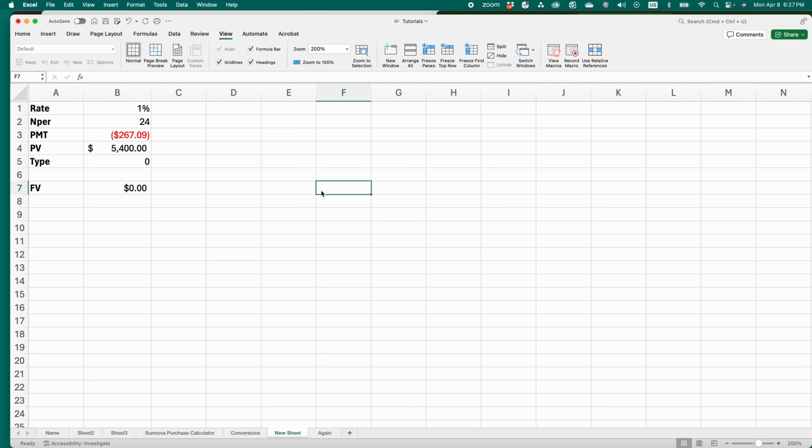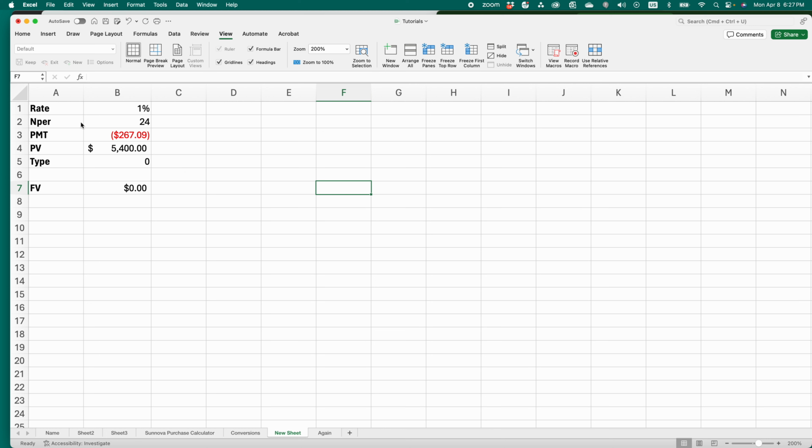Today I'm going to show you how to calculate how much you need to pay per month to pay off your credit card in a given amount of time. Let's say that you want to pay off your credit card in 2 years or 6 months. It doesn't matter, you choose. This is going to calculate what you've got to pay per month in order to do that. Let's get started. Oh, and by the way, we're using Microsoft Excel.